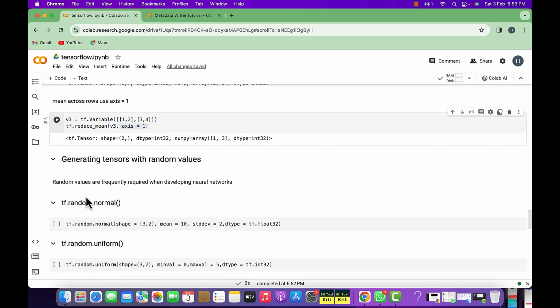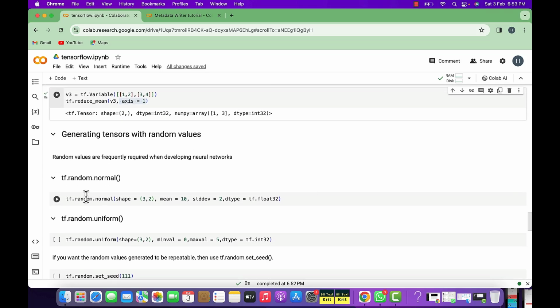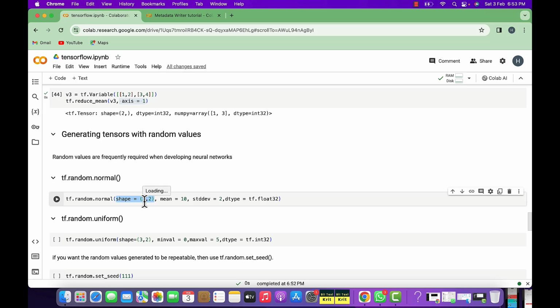So here to create a tensor with random values, we can use this tf.random.normal function. Inside it, firstly you need to specify the shape of the tensor which you want to generate. Like if we want to create a tensor with 3 rows and 2 columns, then you can specify it like this. And then you can also control the values which are being generated by specifying the mean and the standard deviation.